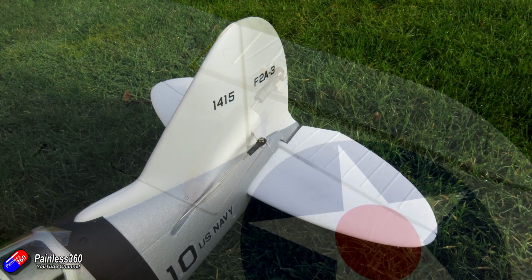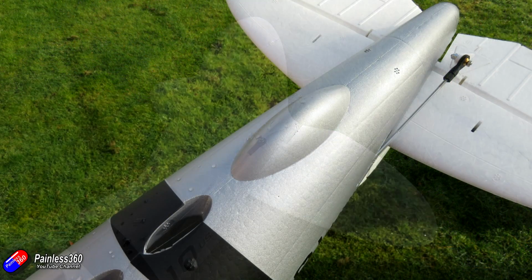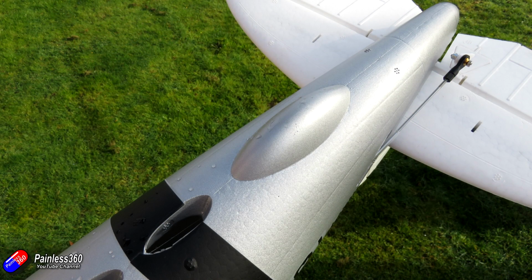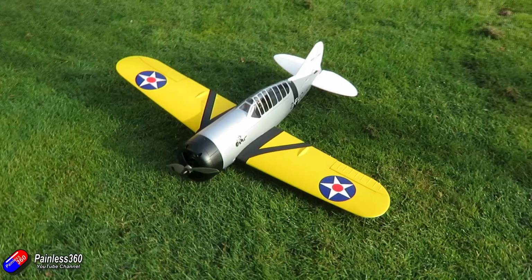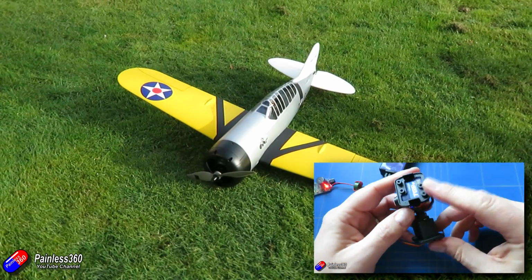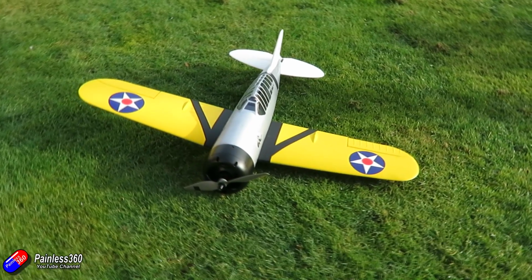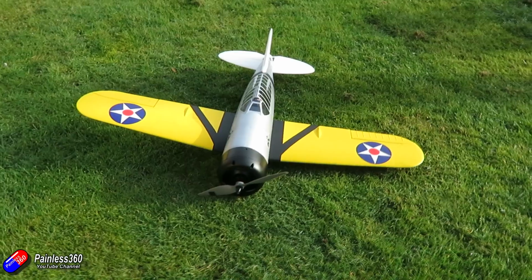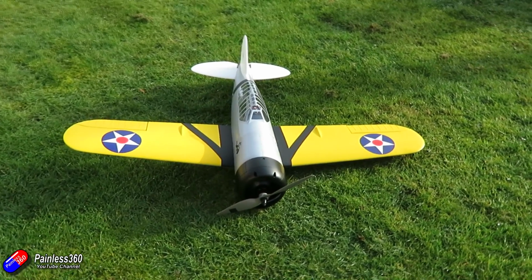It has a cockpit with a scale pilot, but interestingly it also comes with a cockpit ready to pop in a pan and tilt servo, so maybe that pan and tilt servo that we looked at a couple of weeks ago would be a fab option to pop in this if you wanted to do some scale warbird FPVing with a smaller model. As well as having a 920mm wingspan, length is 650mm, so it's quite a pudgy, short little model, but very much in the style of the original Buffalo.